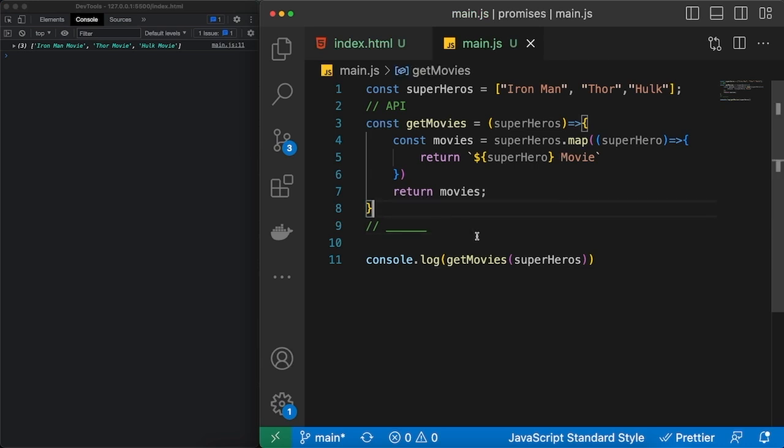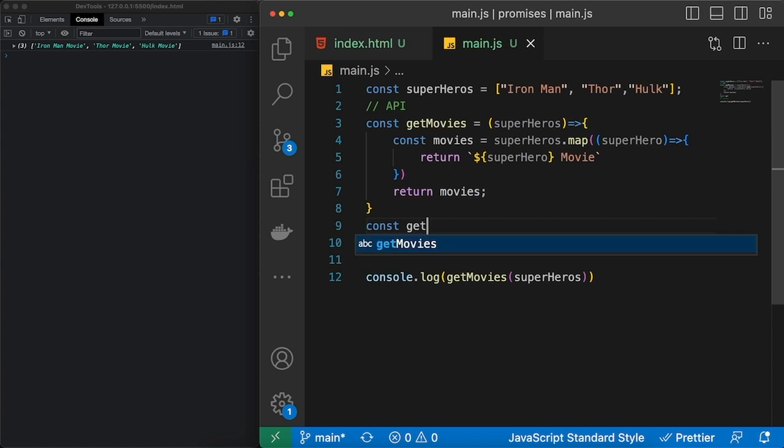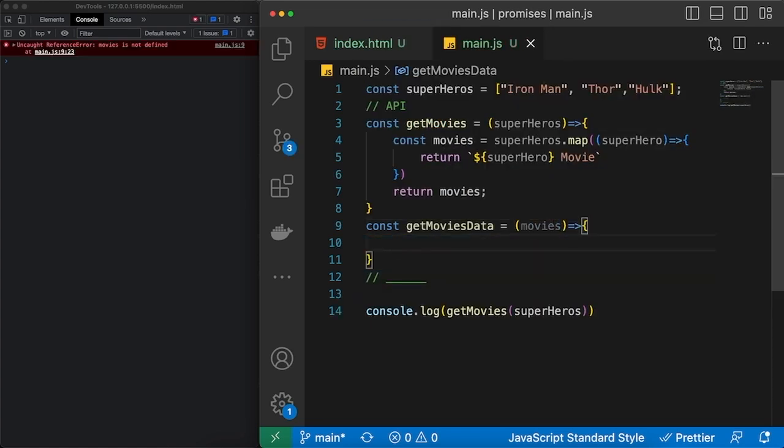Now let's say once you get these movies data from this API function, you want to do some other work, some other logic using this array of movies. Let's say you want to get some other data related to these movies. So let's say we have another API function, getMoviesData, and this takes an array of movies and gives us some other data related to each movie. You can implement your logic if you want, but this is just example code.